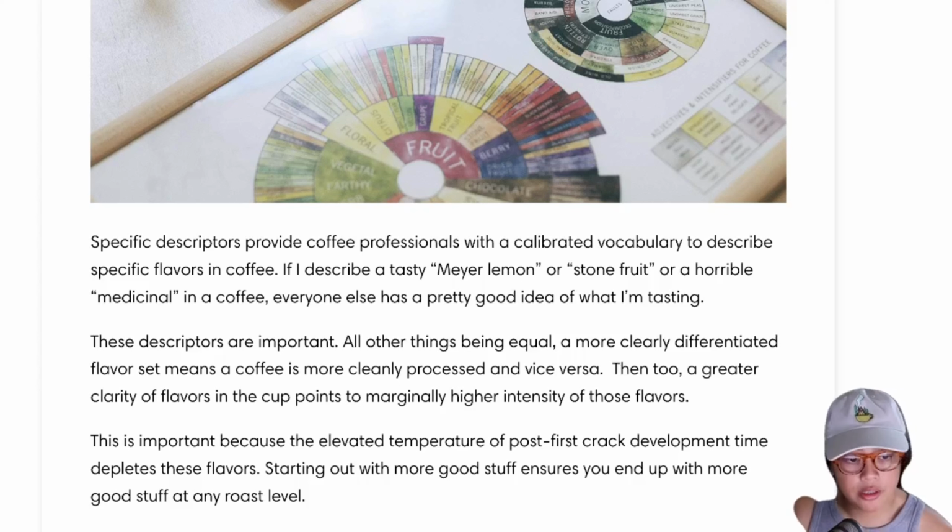Identifying flavors in coffee like this is a physical skill, but you do have one huge advantage. Your brain is hardwired for pattern recognition. Once you have associated a descriptor with a flavor, your ability to differentiate that flavor is enormously greater. So like I was saying before, go to the cupping class. Cupping class tells you, we are tasting stone fruit right now. And you go, oh, that's stone fruit? Yes, that's stone fruit. Boom, you've made a bridge. So the next time you taste it again and you go practice again, you're like, oh yeah, this is stone fruit. This is Meyer lemon. And yeah, that's just what you got to do.